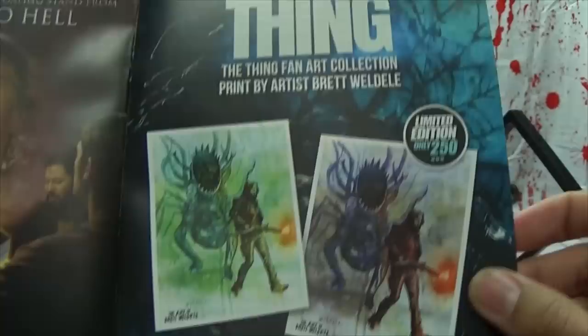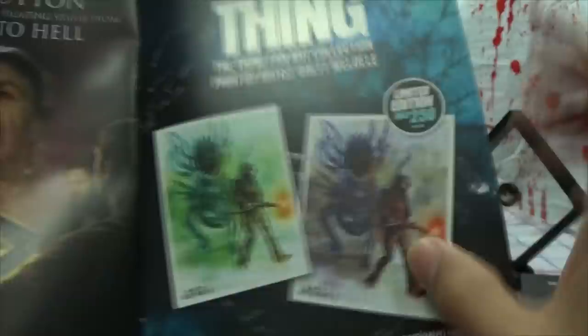And of course, we have the art prints here of The Thing, which you can get one of two versions. We got this version, I guess this is the more limited version. We got the regular version. And there you go.